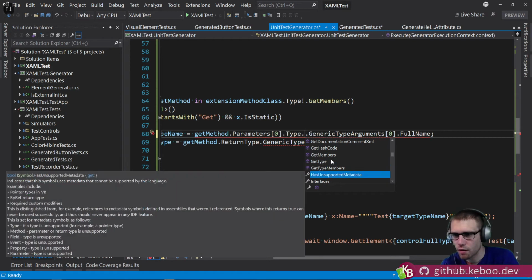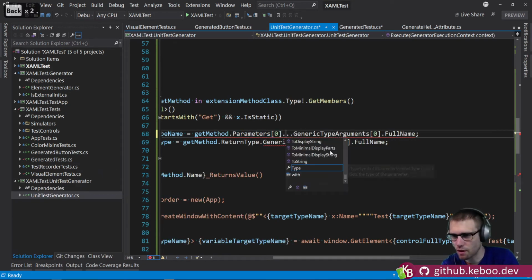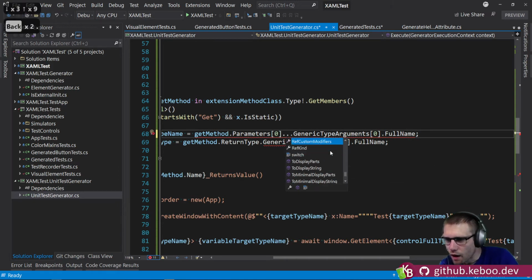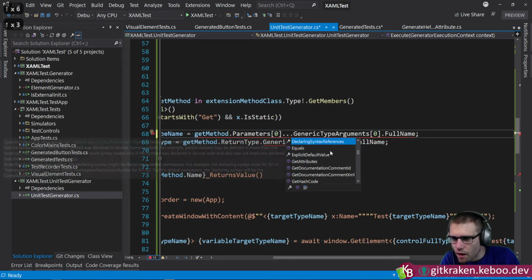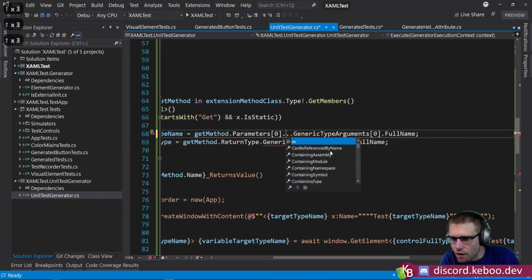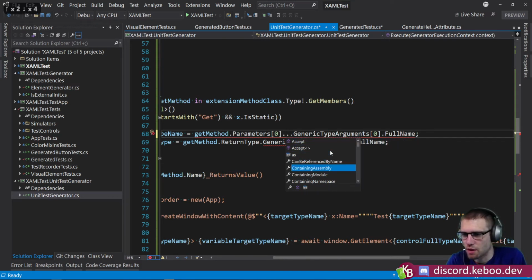No. So from the parameter, was type the only thing on there? Let's see. Is optional? Is extern? Containing symbol, containing. I don't care about any of those. So from the parameter, I want the parameter's type's generic arguments.